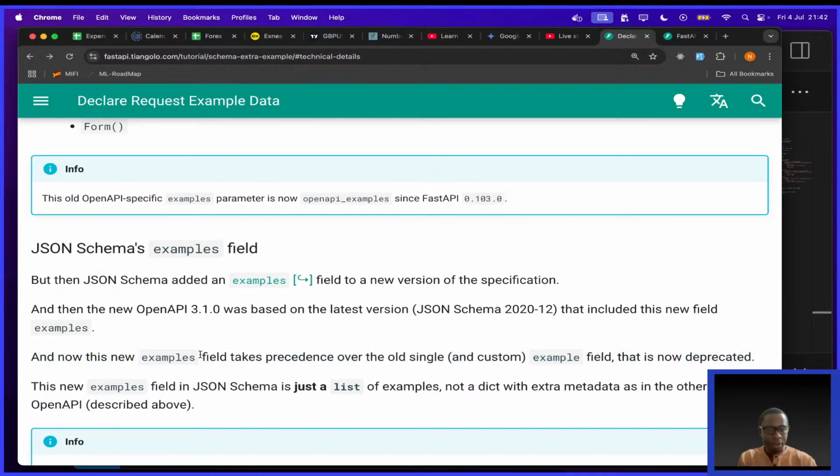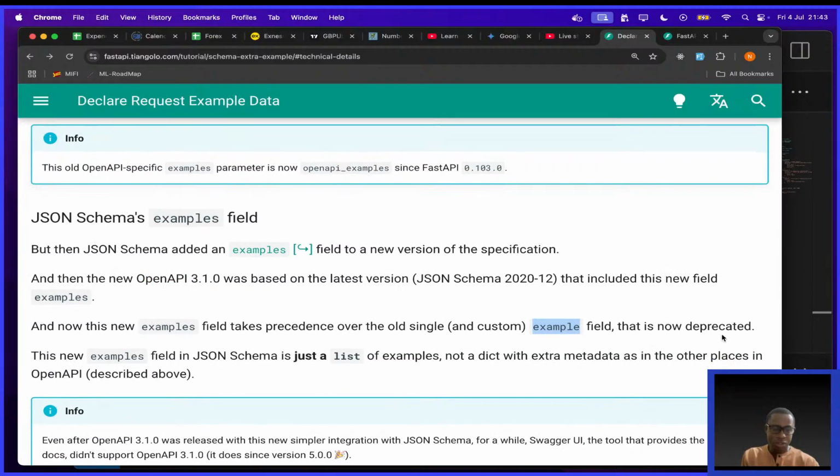So examples replaces example. That's what they're trying to say. Remember, example was already existing in OpenAPI's specification, but now the new examples field in JSON schema, which is also used by the OpenAPI specification now, replaces example. That's what deprecated means.